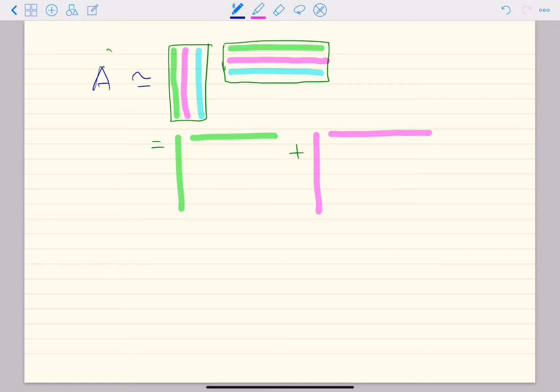So let's call these W1, W2, W3 as the 3 columns, and H1 transpose, H2 transpose, H3 transpose, indicating the rows of our matrix H. And in that case, this can be viewed as A minus the sum over i equal to 1 through K, where K is 3 this time, of Wi and Hi transpose, which indicates each outer product component, right?